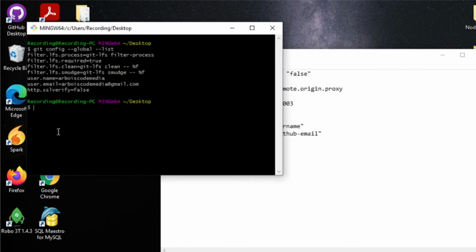There you go. Ensure that all the information here is correct, so that whenever you post to GitHub repository, this information will be the same as your existing GitHub account. So these are the things that you need to consider.